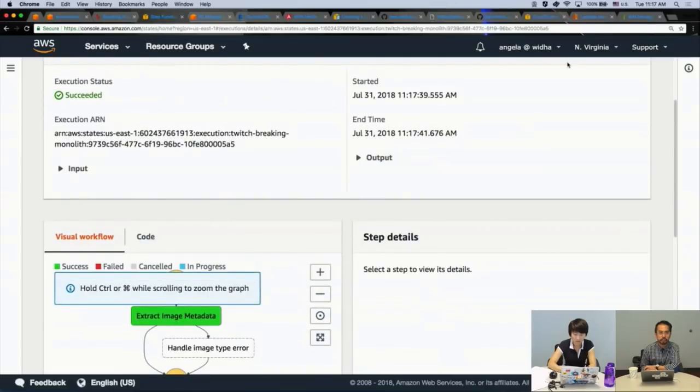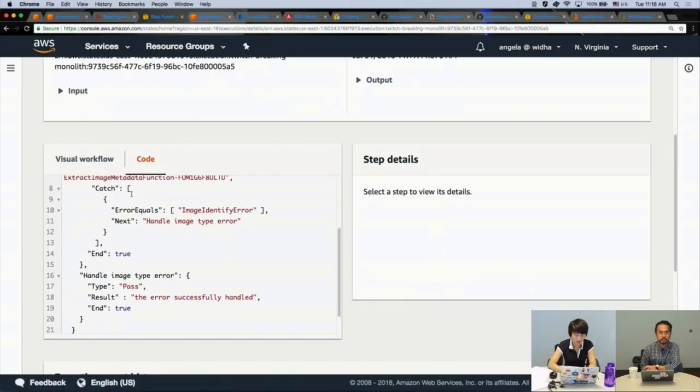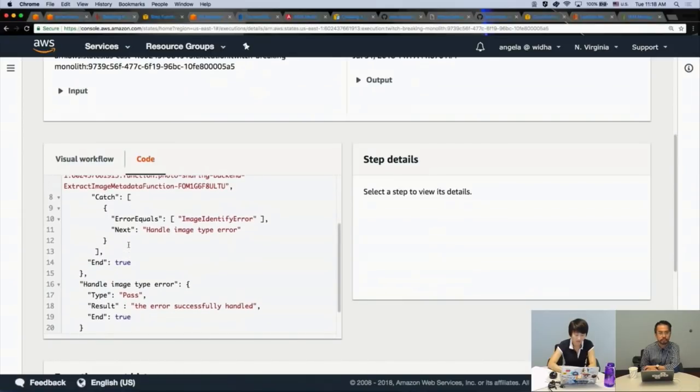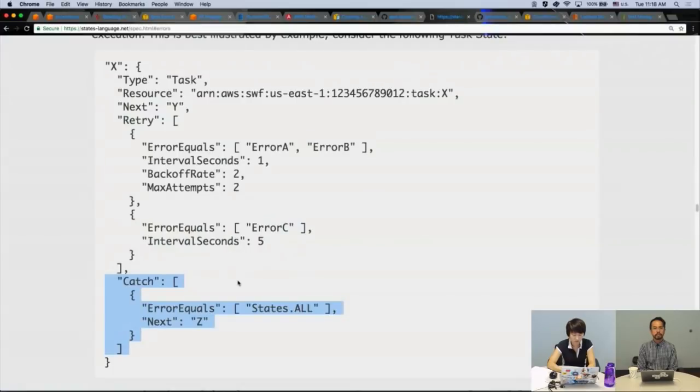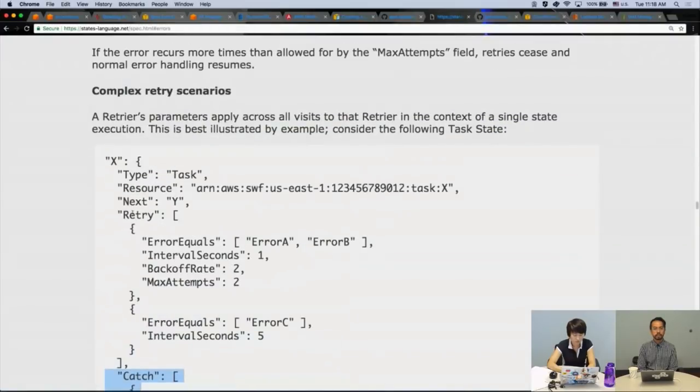That's cool. So just 2 lines of code, you can catch different types of errors and have different handling logic based on it. Another part of error handling is to do retries for certain errors that, for example, are transient errors, or things like maybe you got throttled by the Lambda service. Those are scenarios where you want to implement exponential retry. And the best way to do that is also using this retry phrase here.